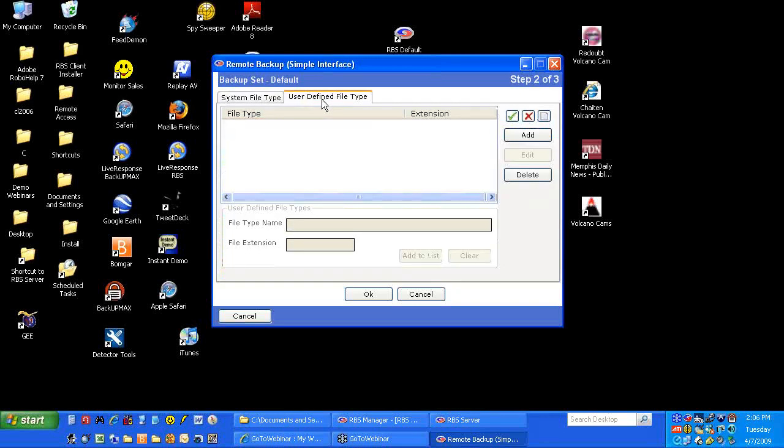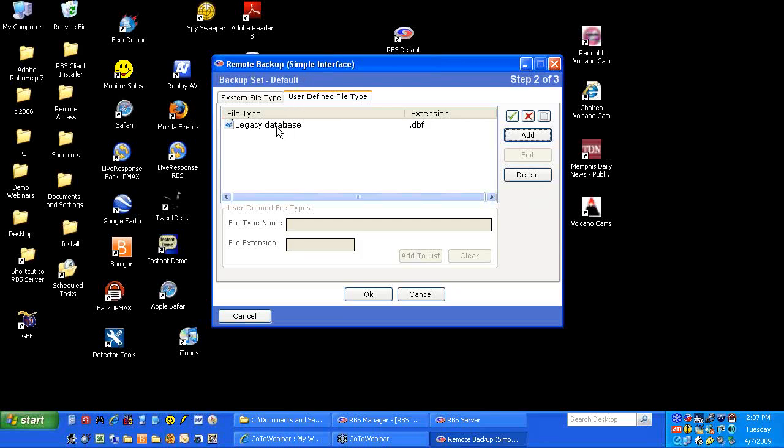Another list, called the User-Defined File Type list, is for you to define as the service provider. And these do not vary from computer to computer. Rather, when you install a file type here, let's do one. Okay, hold on. Here we go. This becomes a part of the distribution.